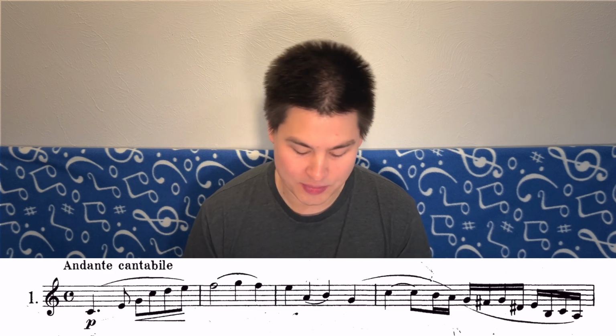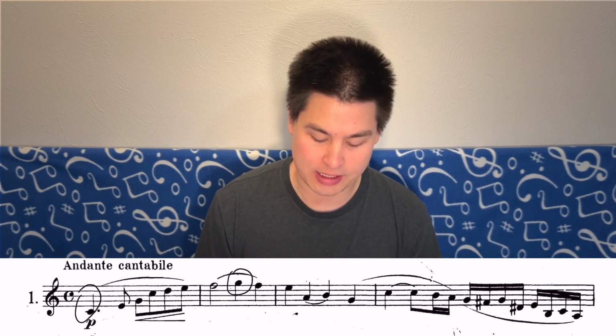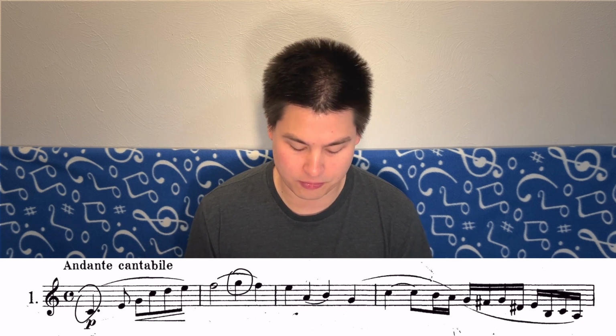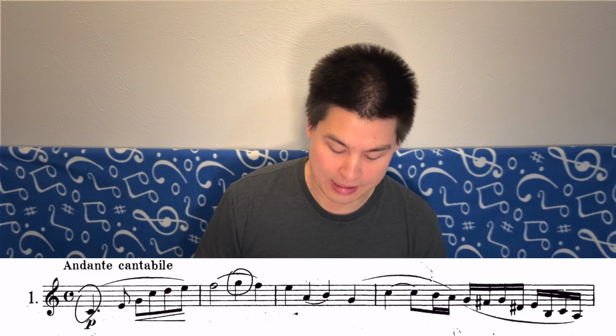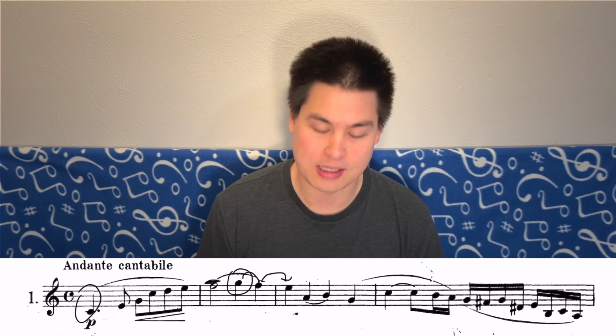Before I talk about how to actually look ahead, I do want to give one caveat, the one situation where looking ahead is valuable, and that's thinking ahead and knowing the music well enough that you know what's coming up. So maybe as you're playing this first C here, you know eventually that's going to get up to a high F, and you know that this G is the highest point of this first phrase and first line of music. That kind of thinking ahead, knowing that I'm leading up to the G, or that the F is going to be the tension point, and then this G resolves to the F, which resolves to the E.